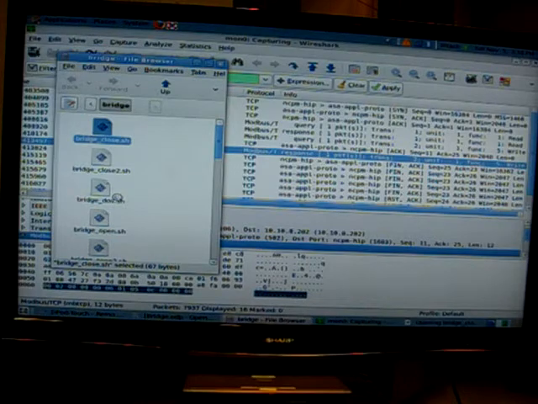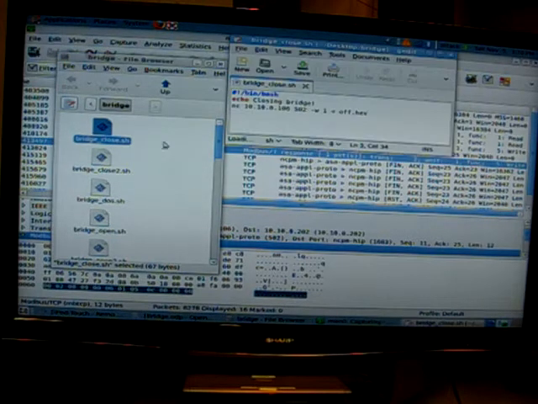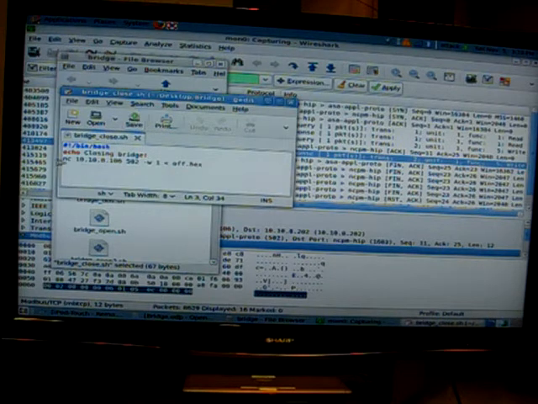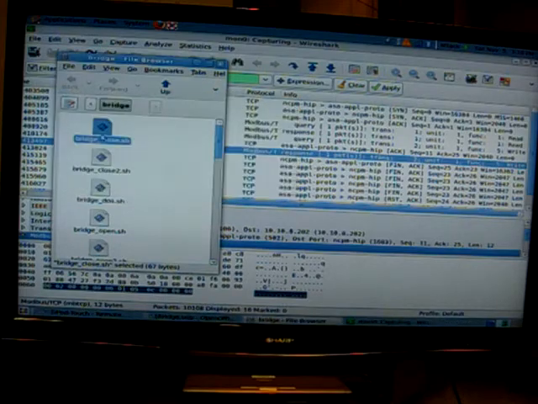Just to quickly look at our crafted script, our shell. Use netcat and send to the bridge IP address using the Modbus protocol auth.hex. That would have been the content. If we had closed it, that would be here. Okay, so let's just go ahead and do that.